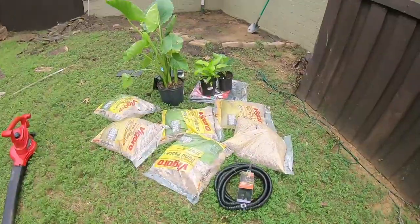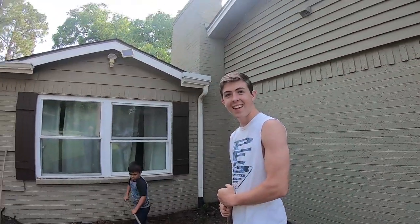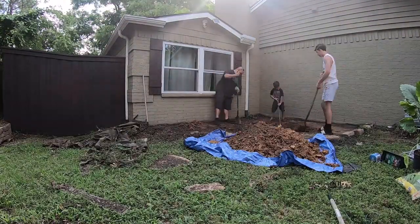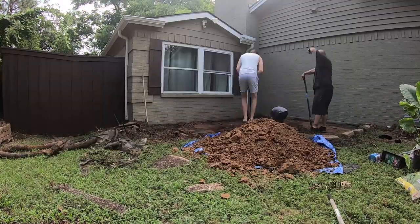Hey guys, it's the next morning and we've got a lot of work ahead of us. As you can see, a lot of materials area cleaned out, which will be nice because this is my office window so I'll be able to see the pond directly from my office. We are back at the pond build. The most amazing thing - Brenton is upright and it's only 9:15 in the morning! We're getting this dug - look, it's Brenton doing manual labor.